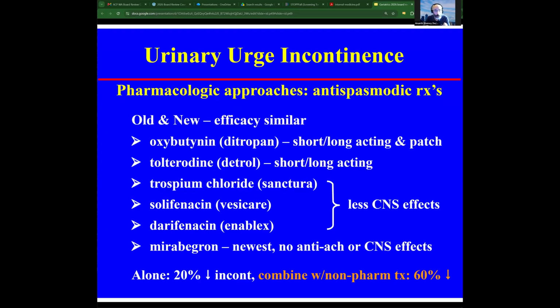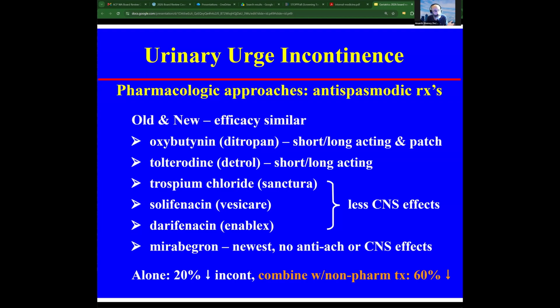A lot of them are cholinergic agents, and a lot of them are literally on the Beers list. So we have oxybutynin and tolterodine. We also have some of the newer ones like solifenacin, which tend to have fewer of the central effects, the way oxybutynin has more of the central nervous system effects. All of them are pretty similar in efficacy, so it's very reasonable to think in terms of cost and side effects, getting the less CNS, less sedating anticholinergic agents where you can.